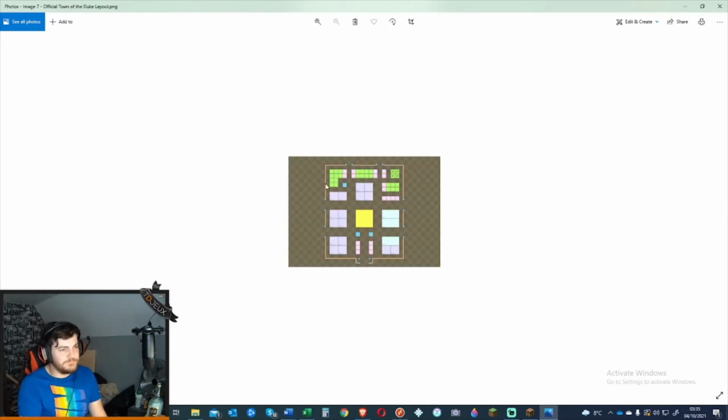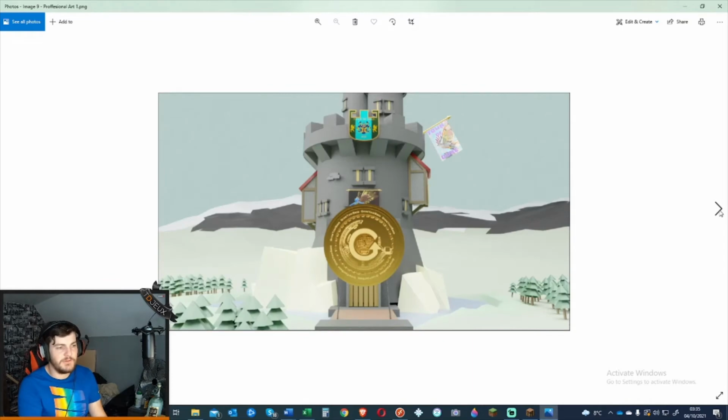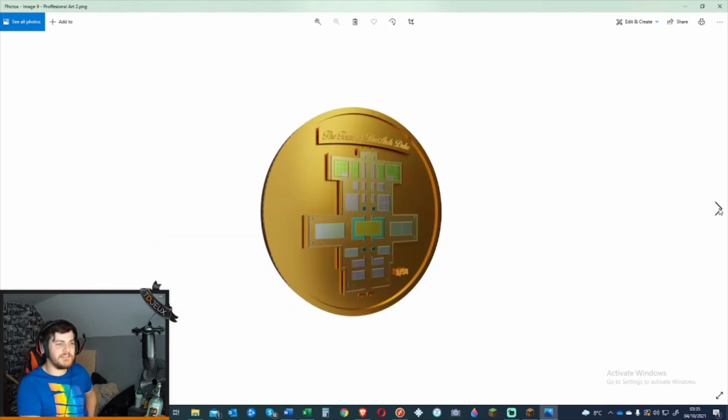So here is the Town of the Duke layout. We don't care about that anymore. Town of the Duke. Look at this, guys. I've paid homage to all of the artists, every single person that gave me something, that put a little bit of effort in and actually gave us something to try. We've got you guys represented over here on the banners, on the shield, on the crest. This is the Town of the Archduke coin, 1/54, guys.